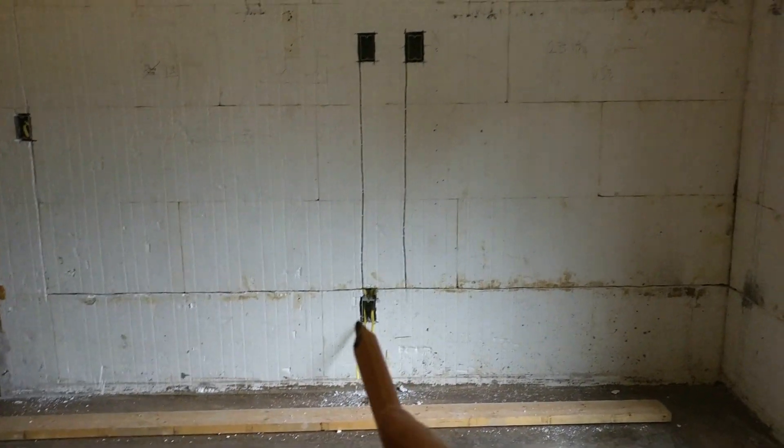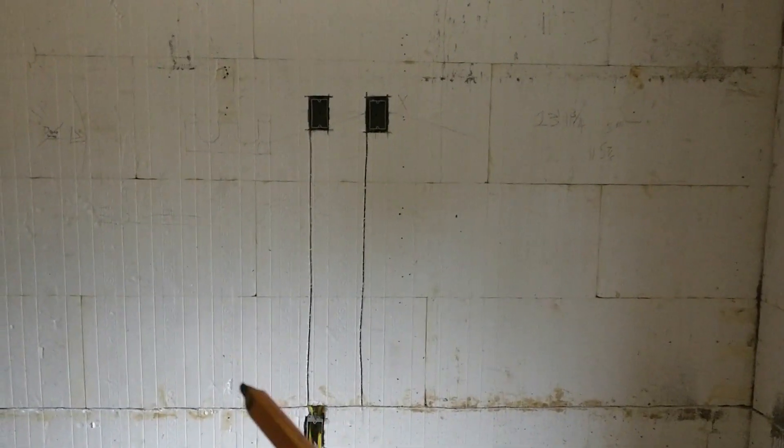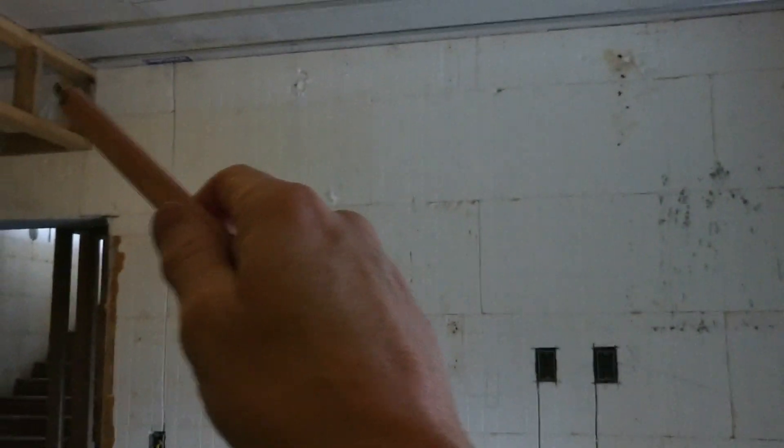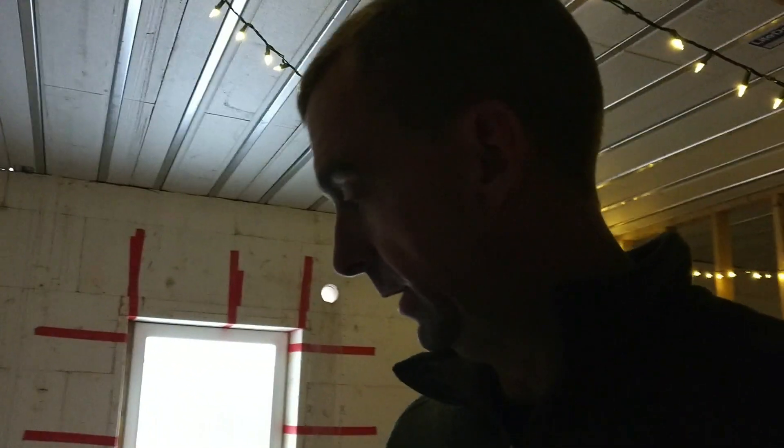I'm going to have an outlet here and also an outlet up here for my television. I need to make another branch off to there — this will be my Cat6 cabling for the television. I can run that in the channel, shove it in the same channel as I go up for my lights, then pop it through and take it back upstairs to the hub for a central location. I'm also going to use Cat6 for my security system — Cat6 has the power to do pan-tilt-zoom all through a wired connection versus wireless.